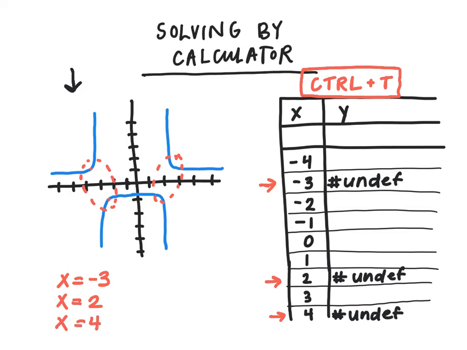If that is the case, I now need to go look back at my graph and figure out what type of discontinuity I have in each of these places. So let's go back to my elbows, right? I saw one right here. That's going to be at negative 1, negative 2, negative 3. So this is going to be one of my vertical asymptotes. The next thing I see is one here. So that's 1, 2, that's where x equals 2. That is also going to be a vertical asymptote.